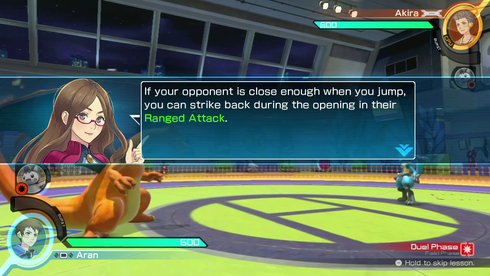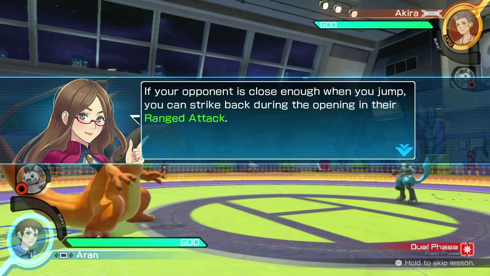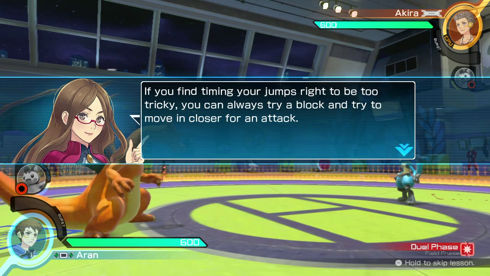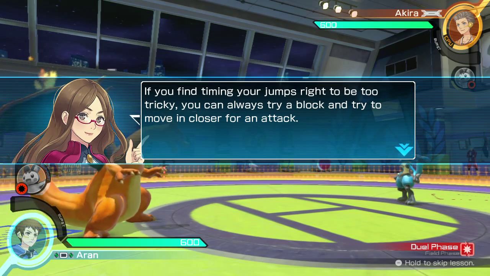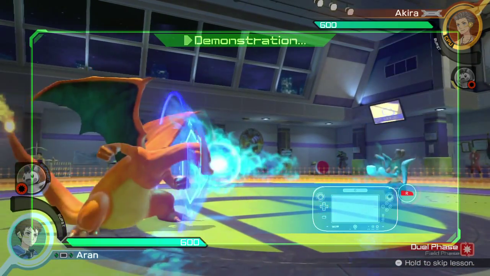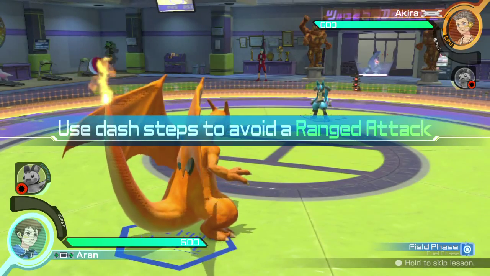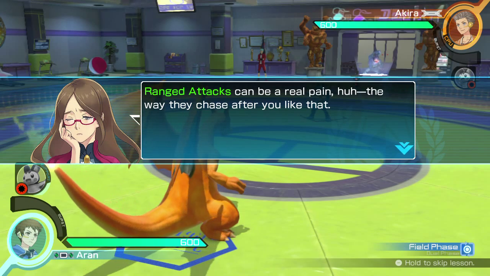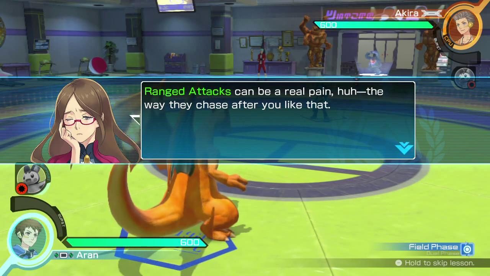If your opponent is close enough when you jump, you can strike back during the opening in their ranged attack. Okay. If you find timing your jumps right to be too tricky, you can always try a block and try to move in closer for an attack. You jump over them, right? Ranged attacks can be a real pain, huh? The way they chase after you like that. Yeah.